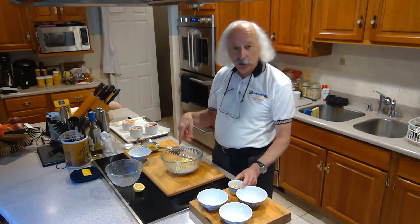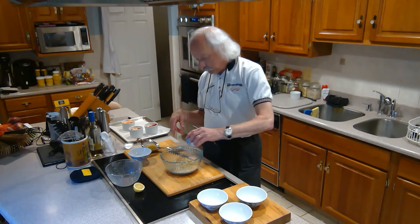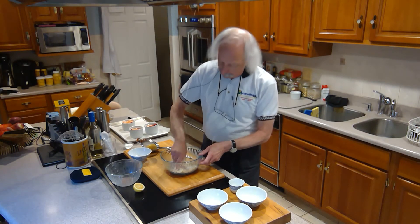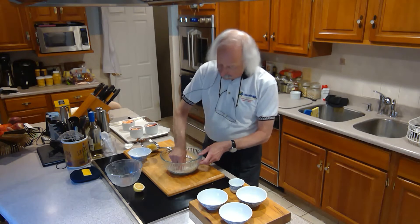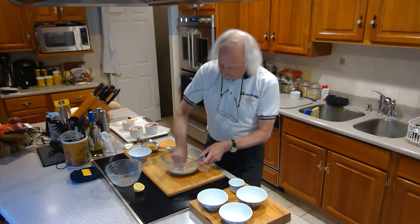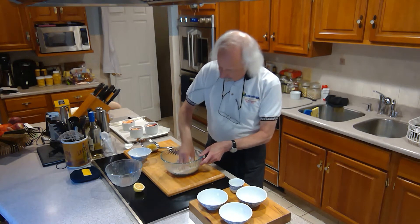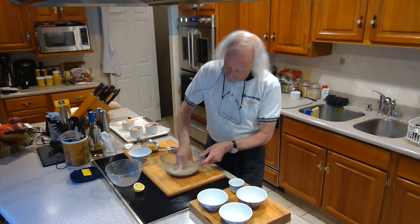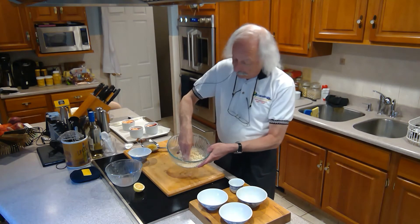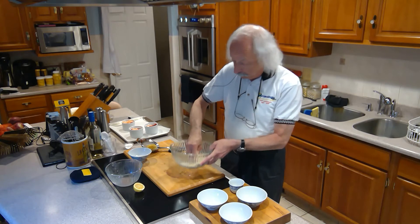In this particular version, I'm going to put some oats — about a quarter cup of rolled oats. I want to mix it up relatively quickly because I don't want the butter to soften a lot. Just get that crumble going. Now I've gotten this to come together into what looks like some crumbs.